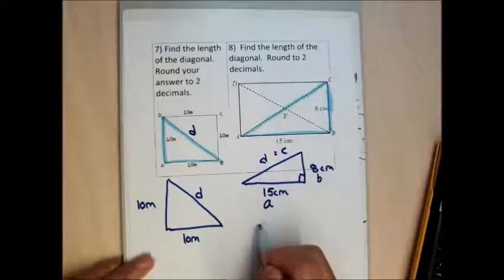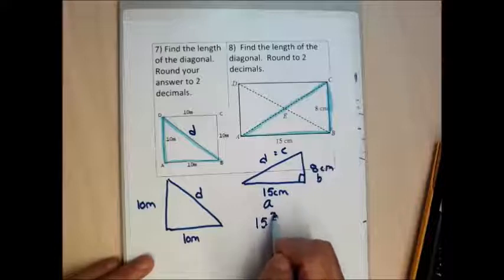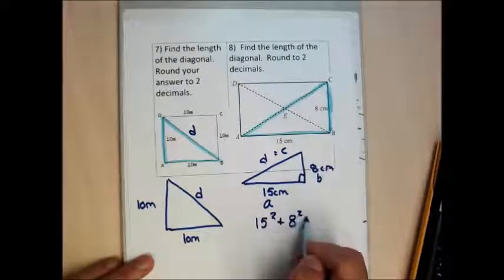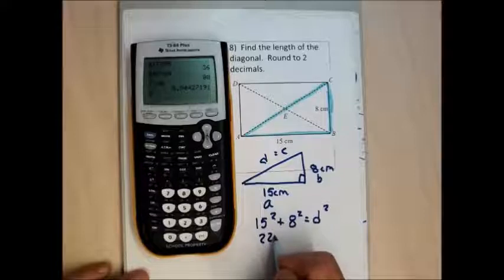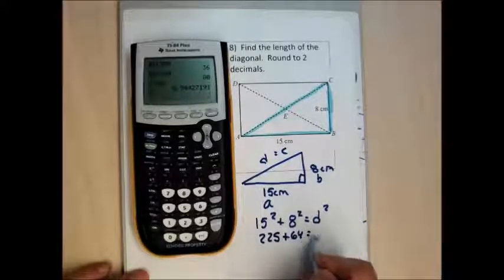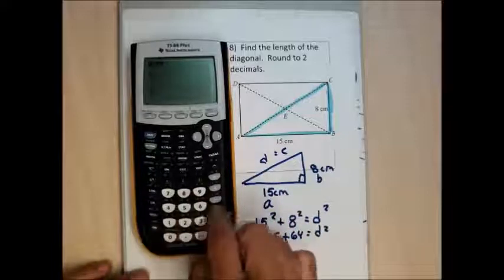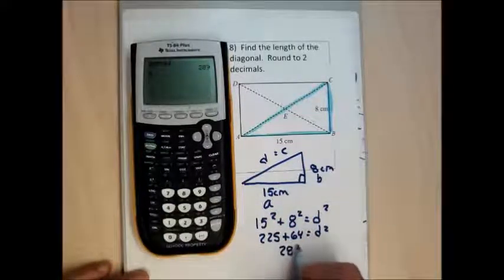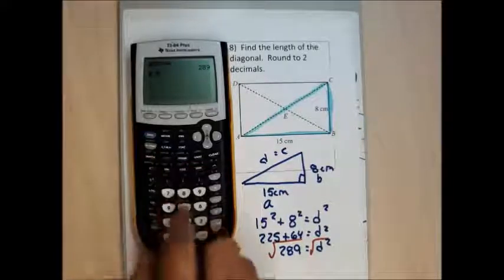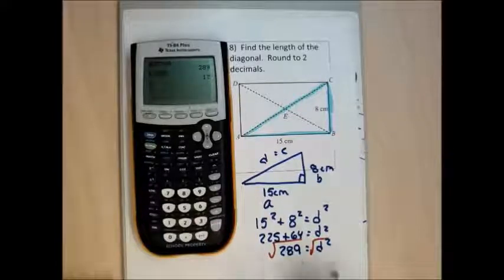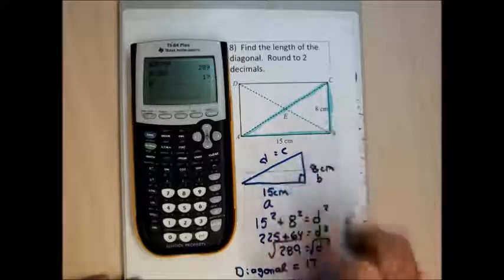And when I go to do the Pythagorean Theorem, I'm going to do A squared, which is 15 squared, plus B squared, which is 8 squared, equals C squared, which I'm going to write as diagonal squared. And now this is going to be 225 plus 64 equals D squared. That gives me 289 equals D squared. So now I'm going to square root. I think that's 17. And even though my instructions say round to 2 decimals, I'm not going to need to show those 2 decimals because this is a perfect number. So my answer is going to be the diagonal, or D would be fine, and then 17 is the number, and my units are centimeters.